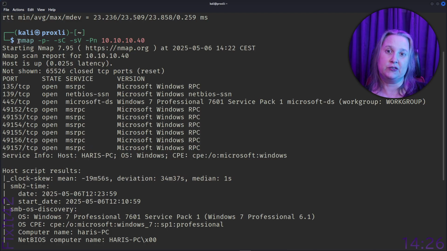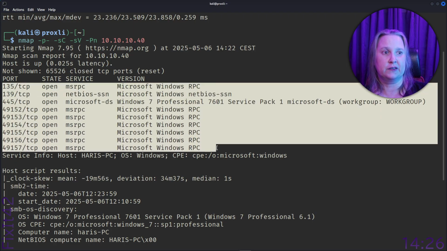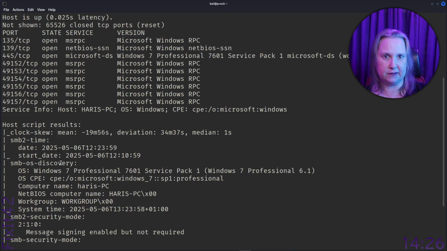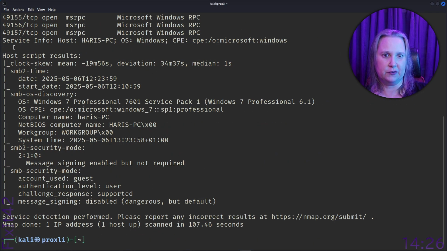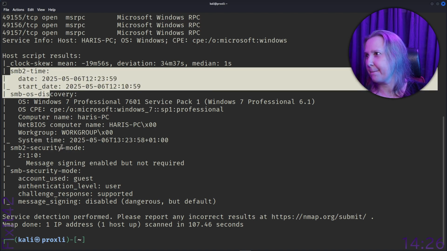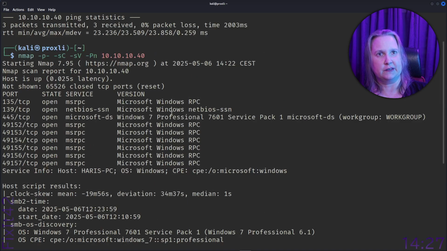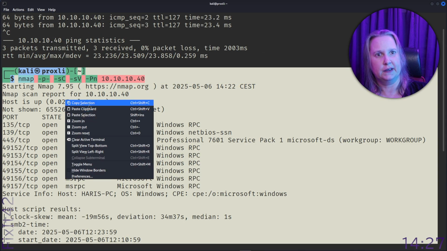But let's just go through it simply here. nmap is a command we use to check what ports are open on the computer, and then we get a list of the ports that are open. And the V here gives also the version of things as much as it can, and the script bit gives us some extra information down here. So we can see SMB, Harry's PC.